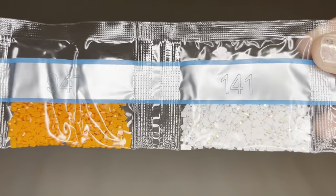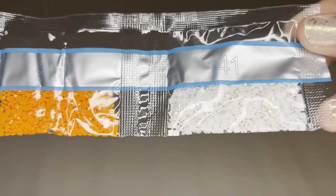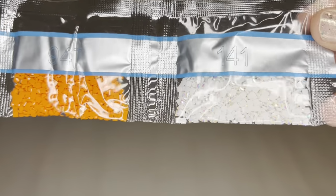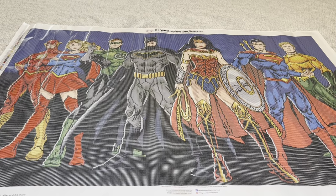And our last AB, 141, the beautiful white. One of my favorites. I love it. Okay, let's see where the ABs go. Okay, so that first AB is the lighter, softer yellow, 129. That's labeled as number one.